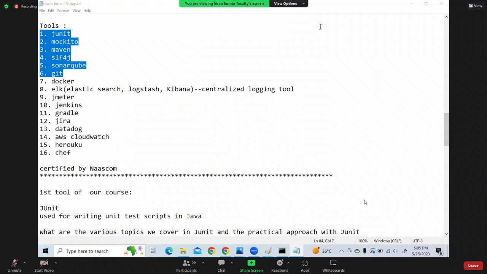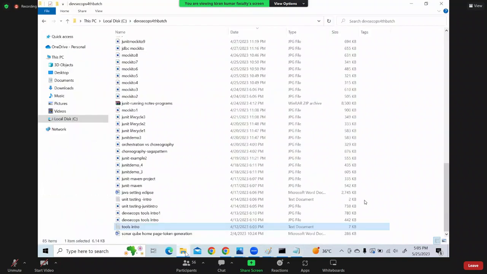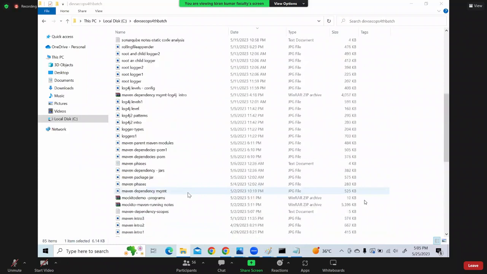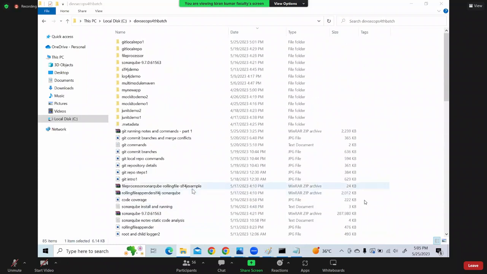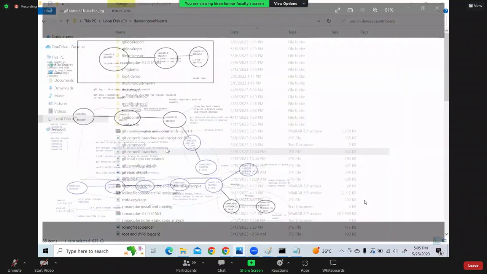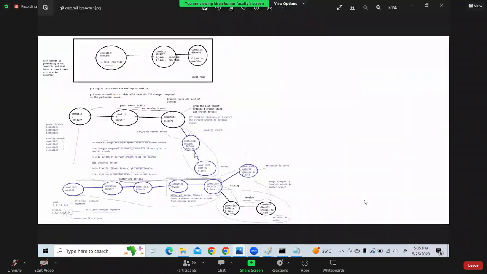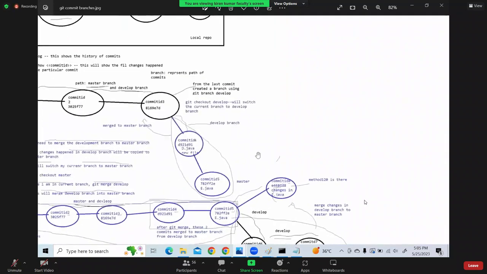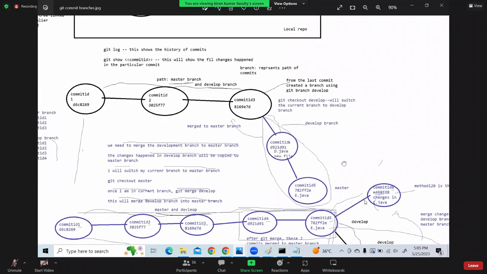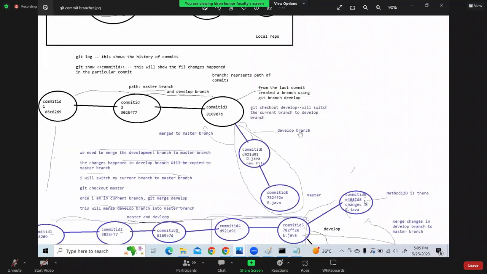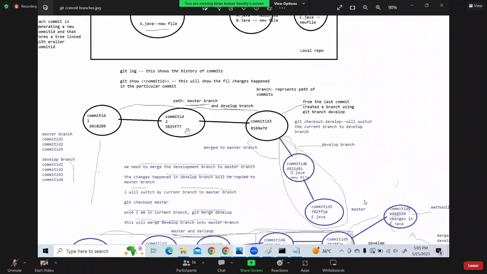What is the use of branch? I think I told you this. Branches mean you initially start with the development branch and then merge to the master branch.